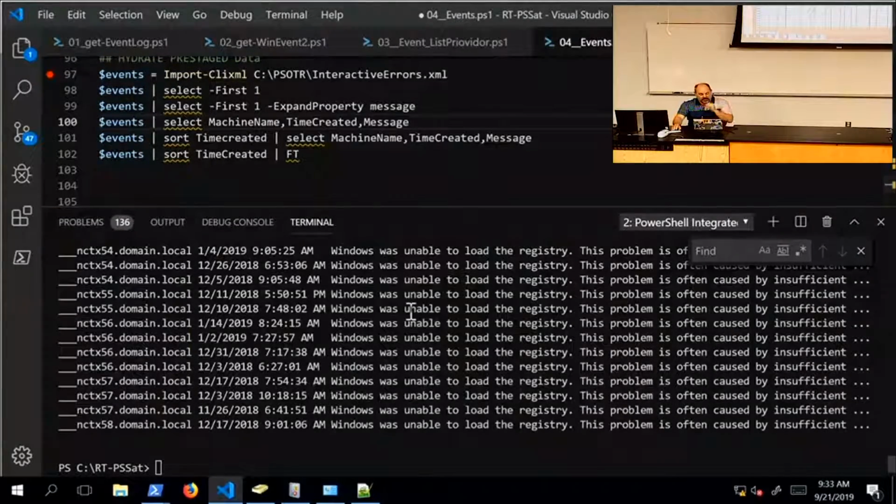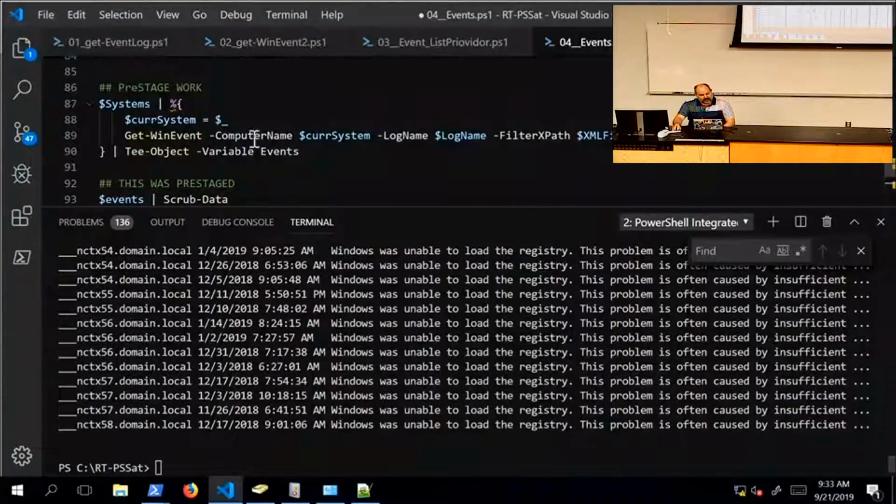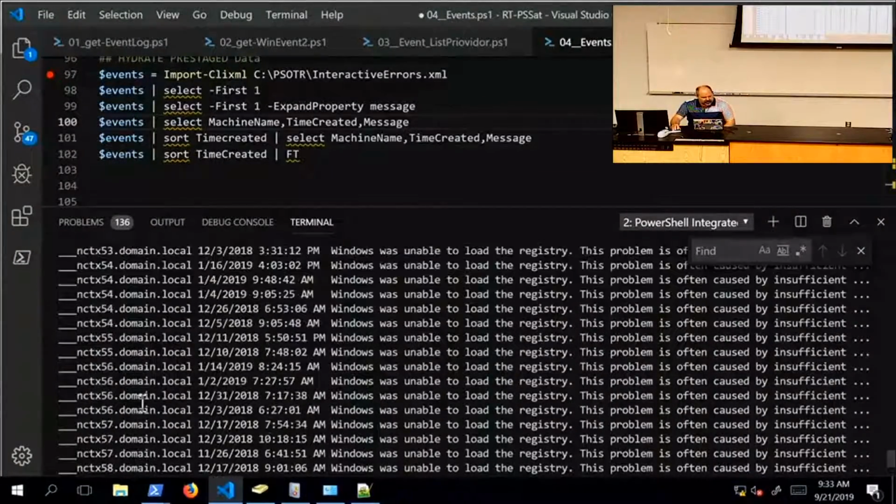So the point is, who's having these problems? Because I did it across all of my servers, I can then say, show me everywhere there's an event across all my 100 servers. I got some on 54, 56, 57, 58. Well, this looks like it's a systematic problem across the environment. And in that fashion, I've done it.